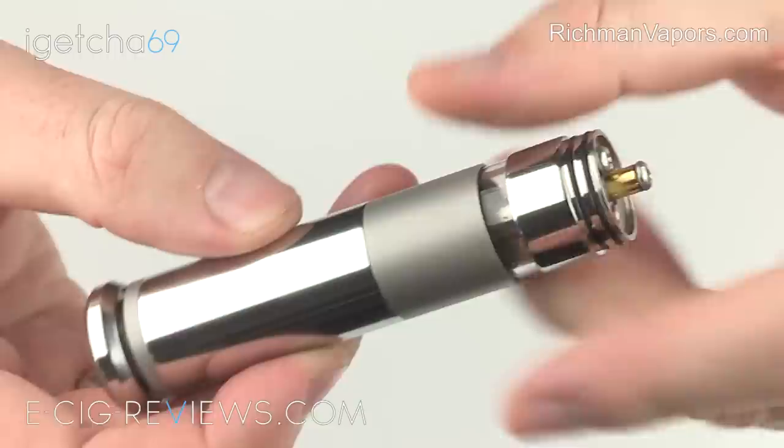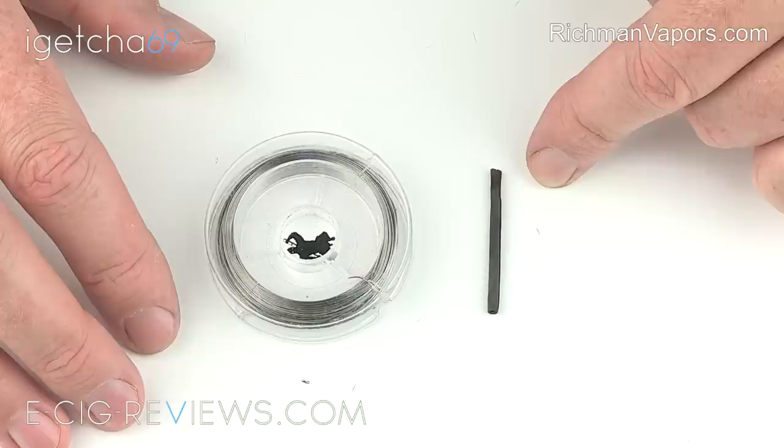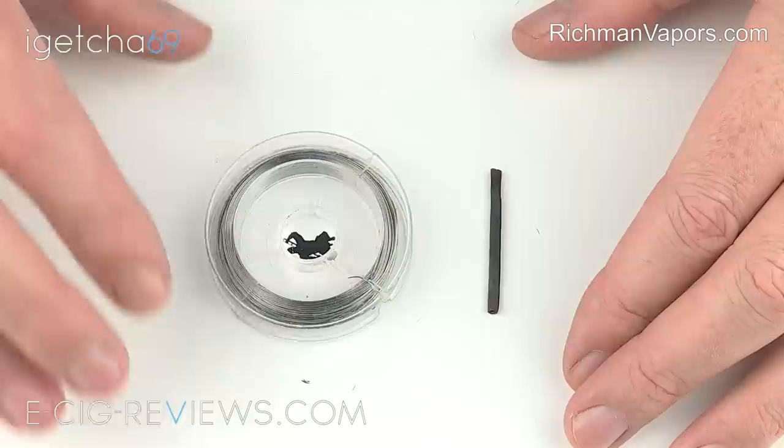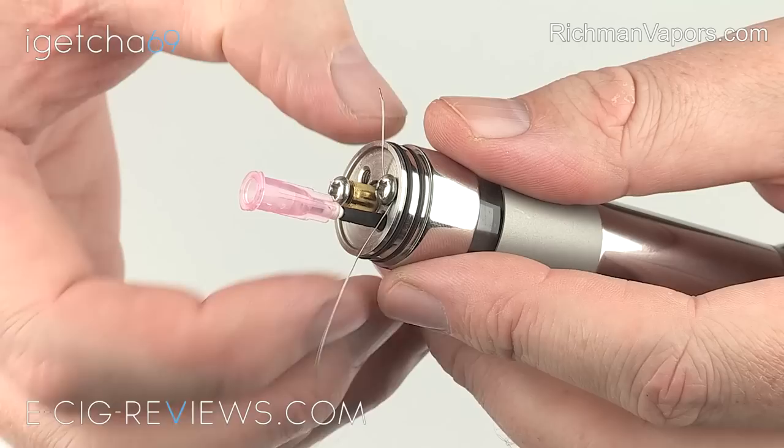What I'll do now then is show you how I've been getting my coil set up. For my wick, I've been using some 400 stainless steel mesh, and I cut this at a length of 35 millimetres by a width of 20 millimetres, then just rolled it up to form a nice tube, and oxidised it by holding it in a hot flame for around 10 seconds or so. For my wire, I'm going to be using some 0.30 millimetre kanthal. I've already attached the wire to the negative terminal and inserted the wick. I like to add a syringe down the centre of the wick because I find it helps to strengthen it up and makes it a little bit easier when it comes to wrapping the coils.